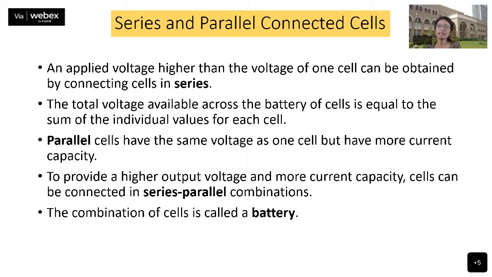Now, series and parallel connected cells. I'll give you an idea why it is important: when you have particular cells, you have a voltage associated with each. So what happens for a particular device if you need more voltage? Generally you connect all these cells in series. Whereas suppose in some device you need to put in a lot of current. For that, you have to connect the cells in parallel combination. So it will have more current capacity, but the voltage is going to stay the same. Whenever you need more voltage, connect the cells in series. When you need more current, connect them in parallel.